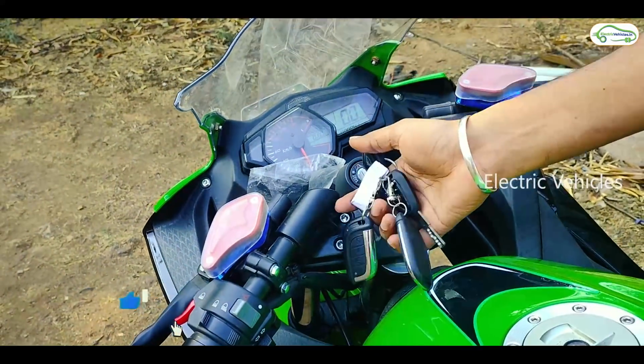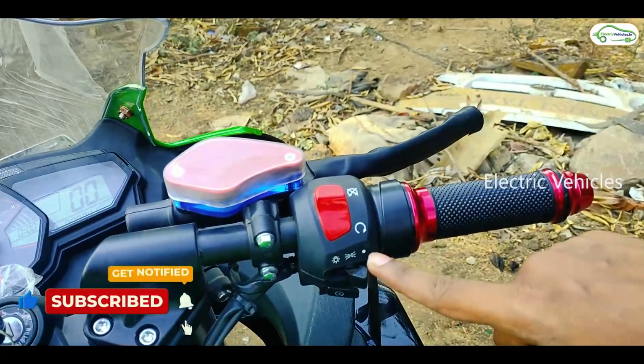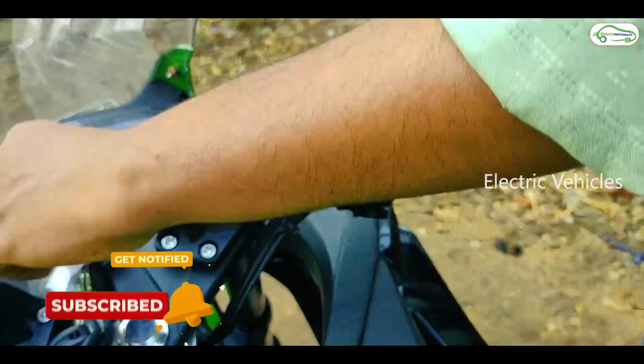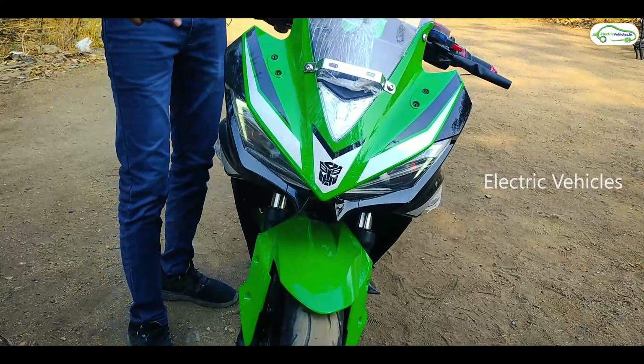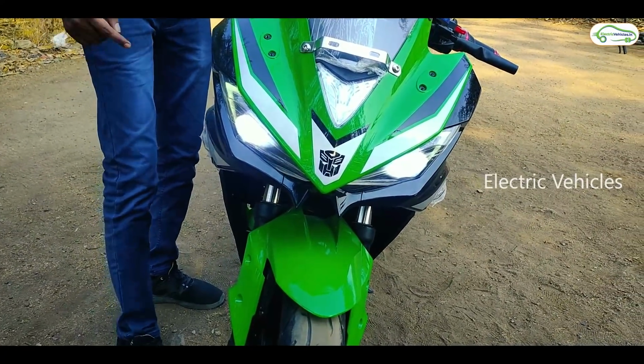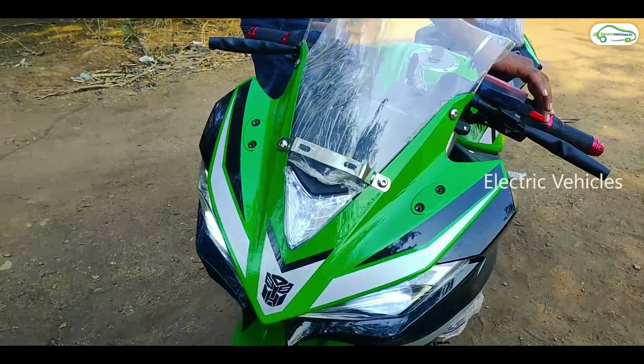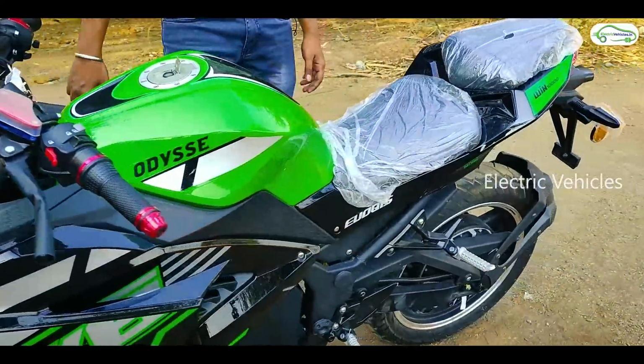And now coming to the switches on this electric bike, you can see the throttle here and the lights here. So this is the headlamp, and the next button, if you turn to the left side, these are the lights for the side lamps, and the side light indicators. You can see the side light indicators.